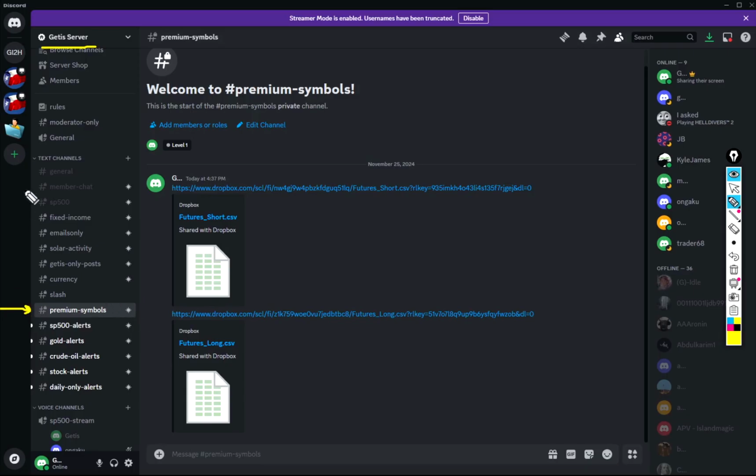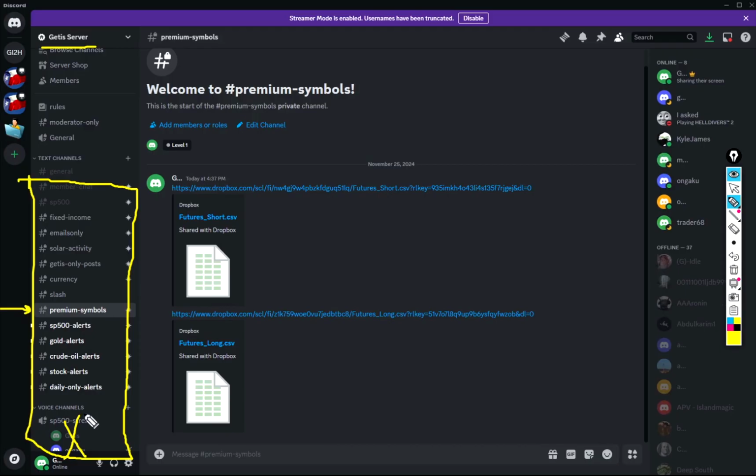As members, if you're a paying member, you get all these channels, including streaming channels down here. This is S&P 500 streaming down here, by the way. You can see there's some members watching the stream. They're watching the S&P 500 streaming charts. Okay, but you get all these channels. There's some alert channels, but we're talking about the Premium Symbols channels, and this is where I got my symbols for the 2 trades I just showed you.